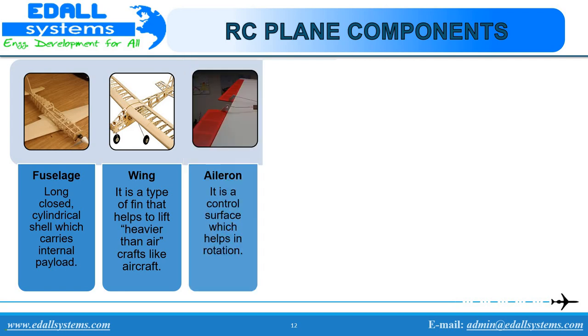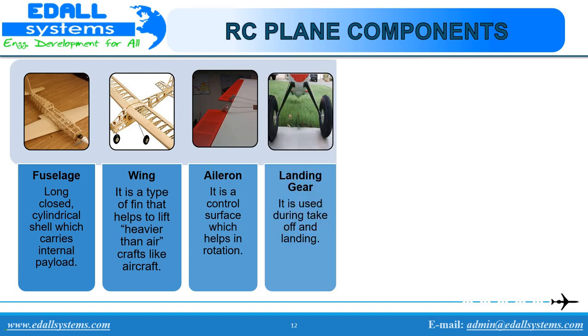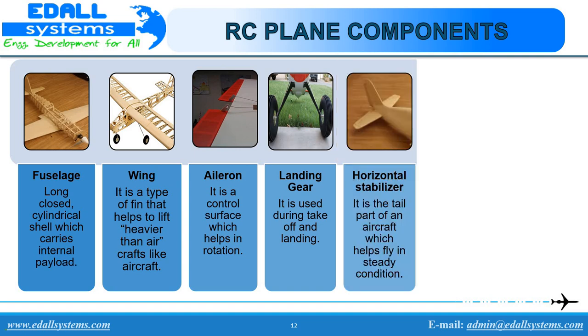Ailerons are one of the three primary control surfaces that control a plane, along with the elevator and rudder, and are located on the trailing edge of the wing to control the roll of the plane. Landing gear. Landing gear is located under the belly of the plane, consisting of a wheel. Tricycle type wheels are common for general aviation, with one wheel at the front.